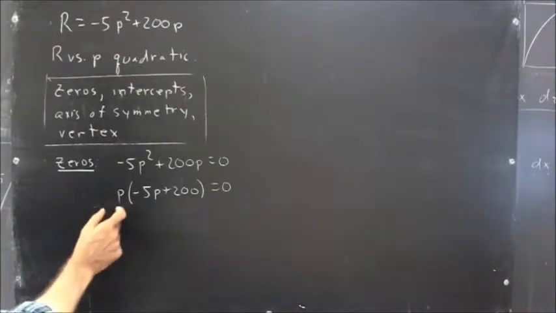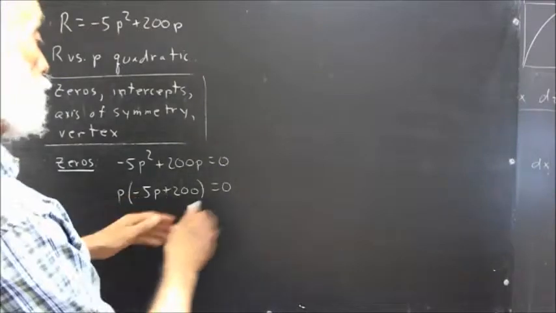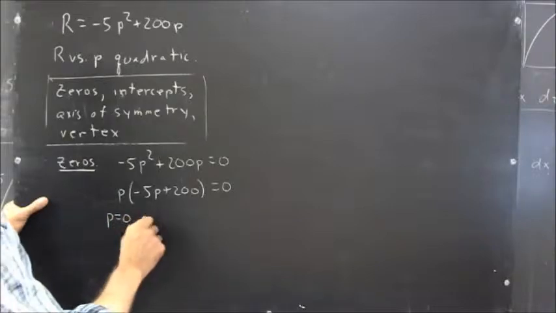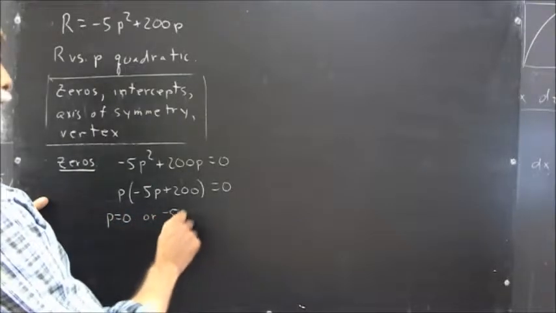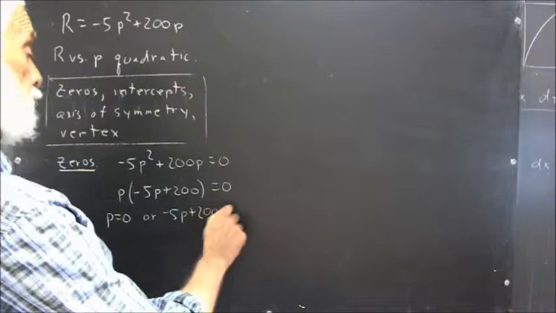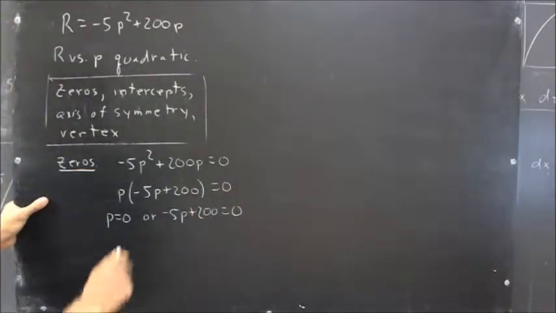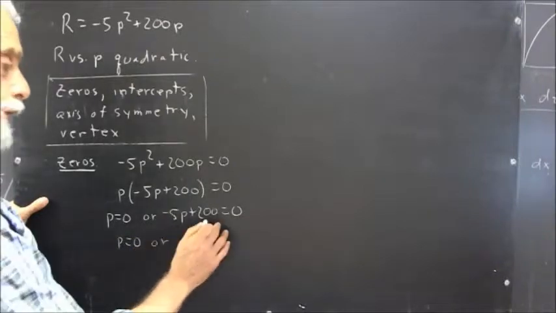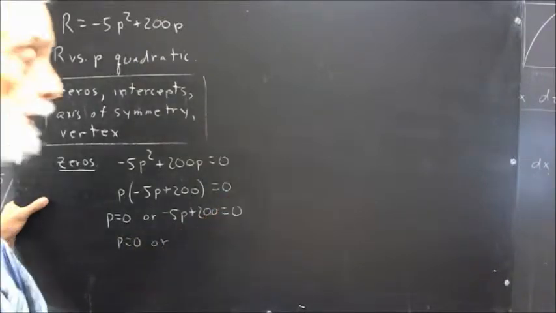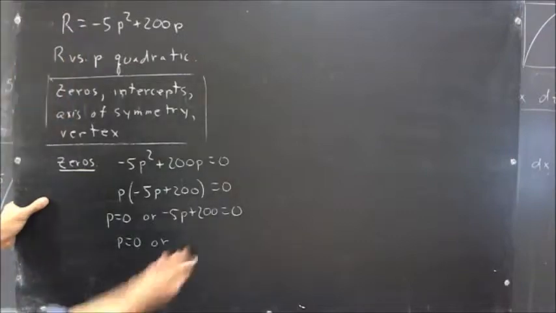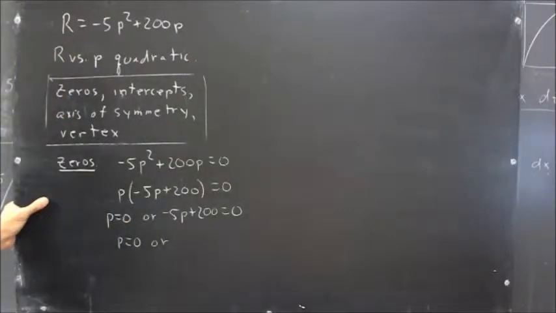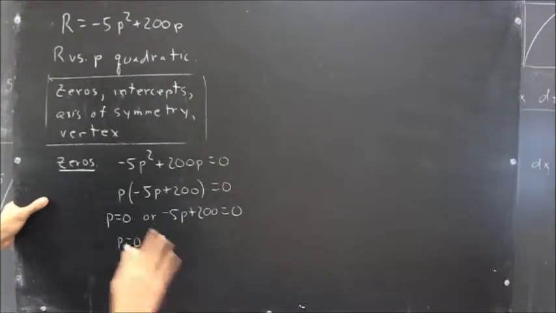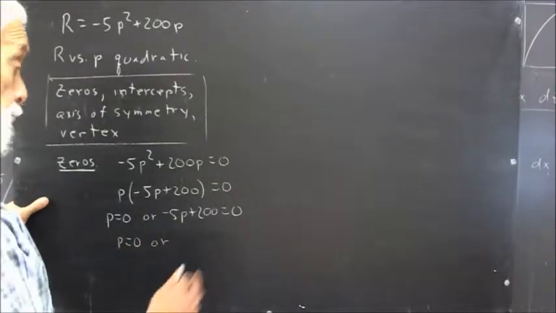This has two factors, a factor here, a factor here. One factor or another is 0. So p equals 0, right there's one of them, or -5p plus 200 equals 0. So we have p equals 0, or the solution to this equation. I'll solve this equation before I do. Pause, take whatever time it takes, and quickly solve that, or slowly, I don't care. Solve that equation. Actually, I do care. I hope you can do it quickly. But if it takes you a little longer, well, you need to practice then.